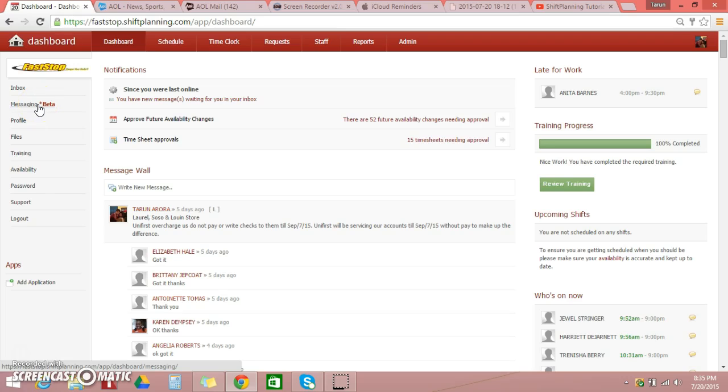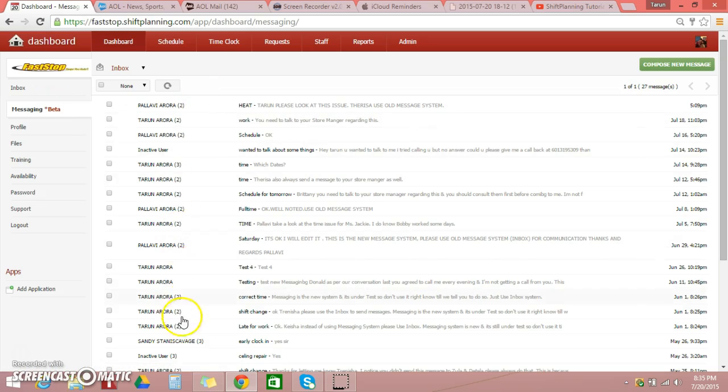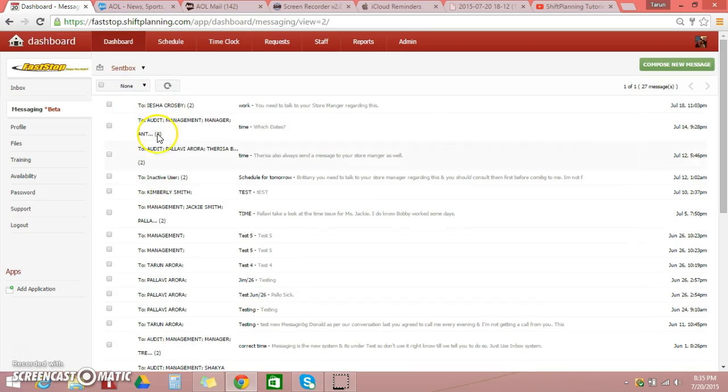So let's get started. I'm going to click on it. Here it shows you all the old messages I have. Now it shows you the date and the time when the messages were sent and everything. If you look right here on the top where it says inbox, you can even go back and look at the sent. You can click on the sent box and look at your messages, who all you sent the message to, and what time and what date.